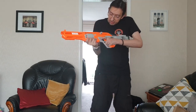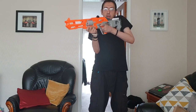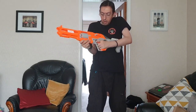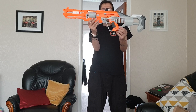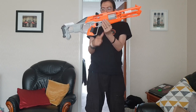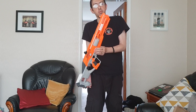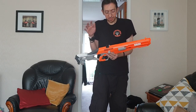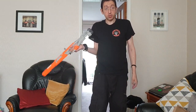It's got a nice little hand rest there. The shoulder stock is really nice, and it does tuck in quite nicely. What else can I say about it? It's awesome. I love it. It just looks spectacular, even though there's no deco on that side. But it does look really, really nice. It's got that sort of sci-fi blaster look about it. It's fantastic. It's really one that can be modded to make look awesome. But I'll probably end up putting a scope on there once I've got my 7 kilo spring in, because it'll actually work then.